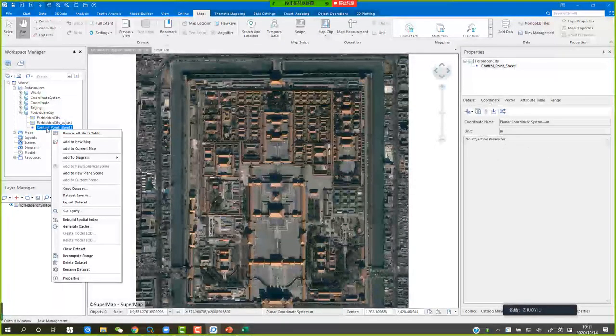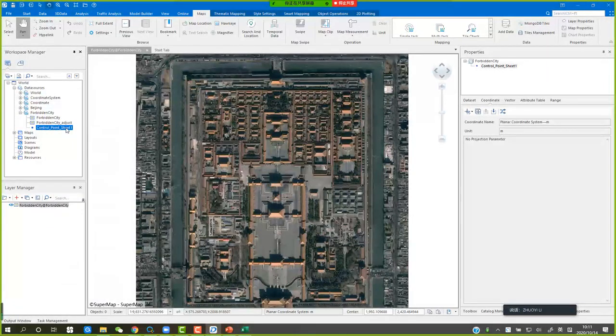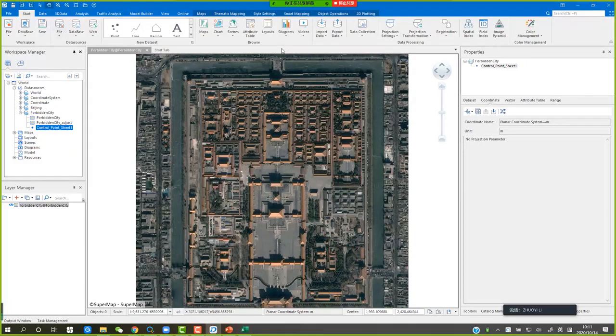That is the image of the Forbidden City, and that is the control point that we imported. Do you remember how to import data?